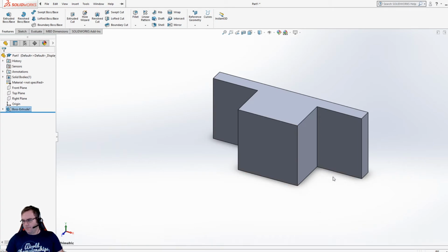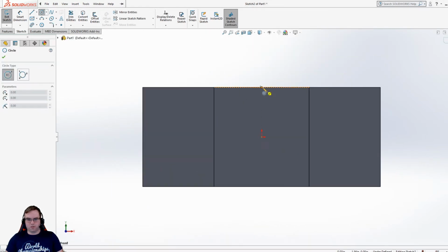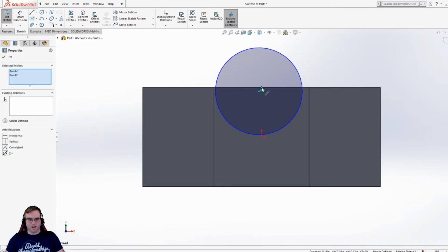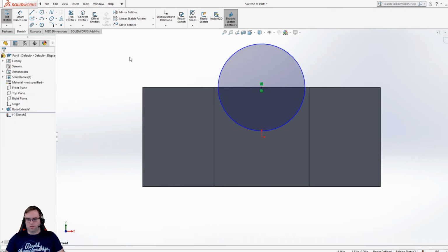Now I think I'm going to do the channel here. So I'm going to create a sketch on this surface here. I'll go normal to, and I'm going to create a circle, just put it right here. I'll select the center point. I'm going to select the edge, and I'm going to see if I can hover it over the midpoint. Got it. Hovered over the midpoint, hit coincident. It's now coincident with the midpoint there, which is what I want.